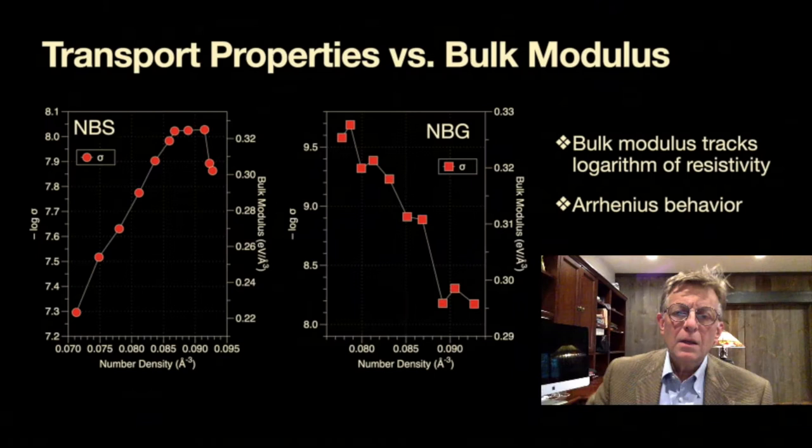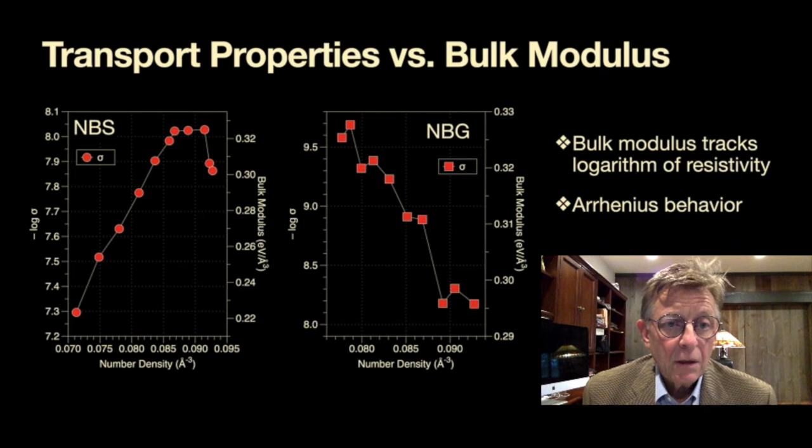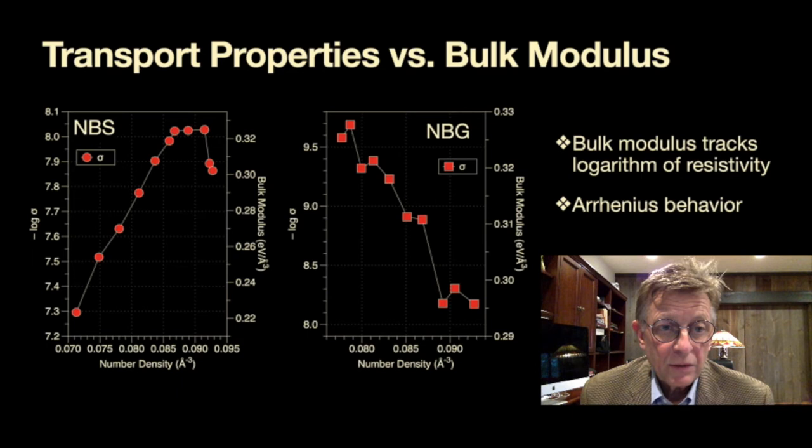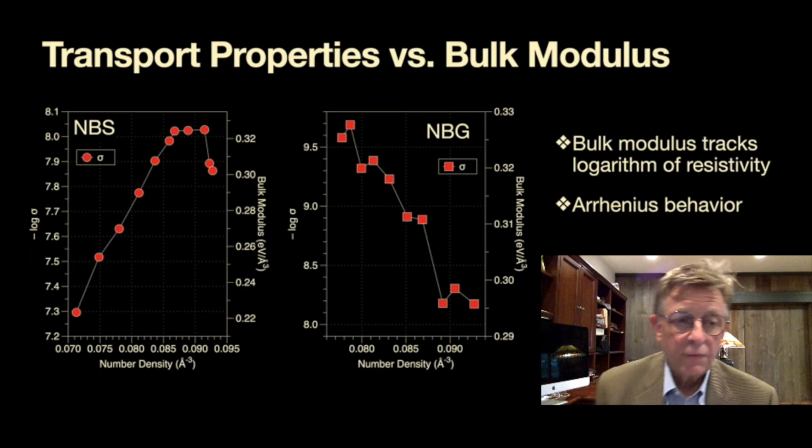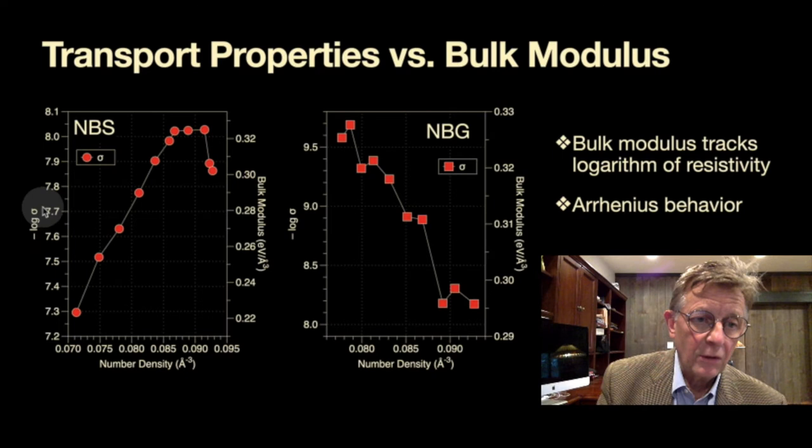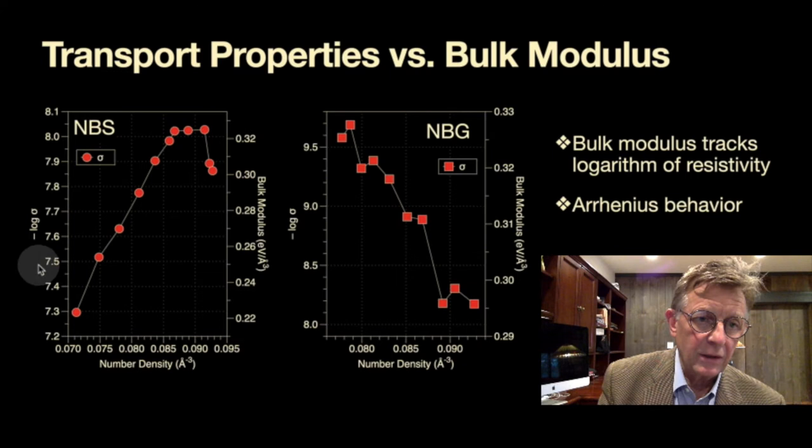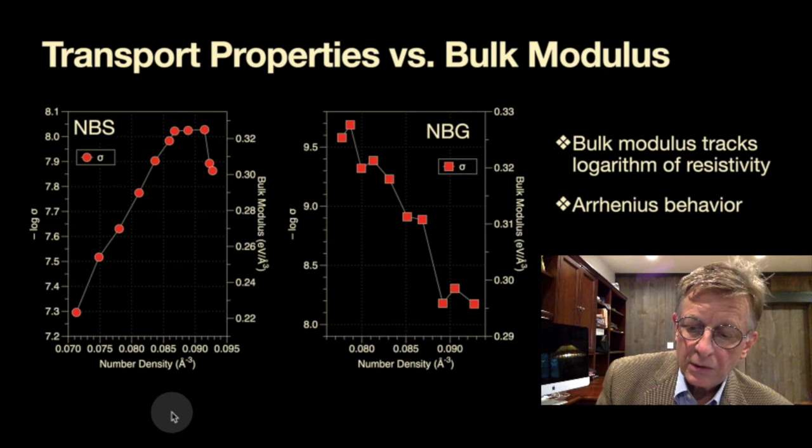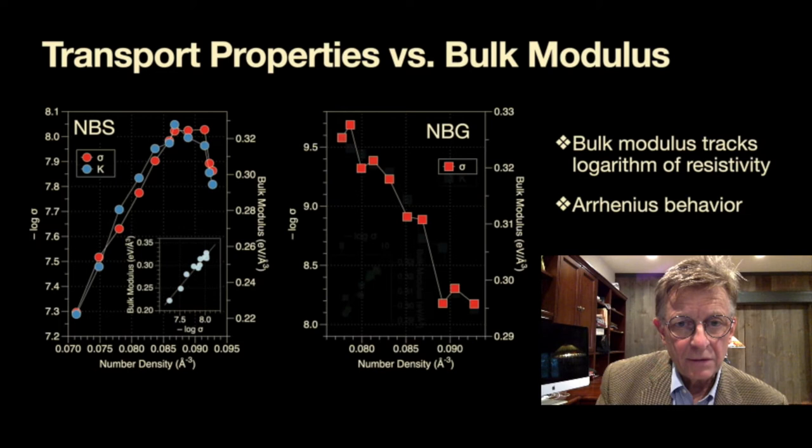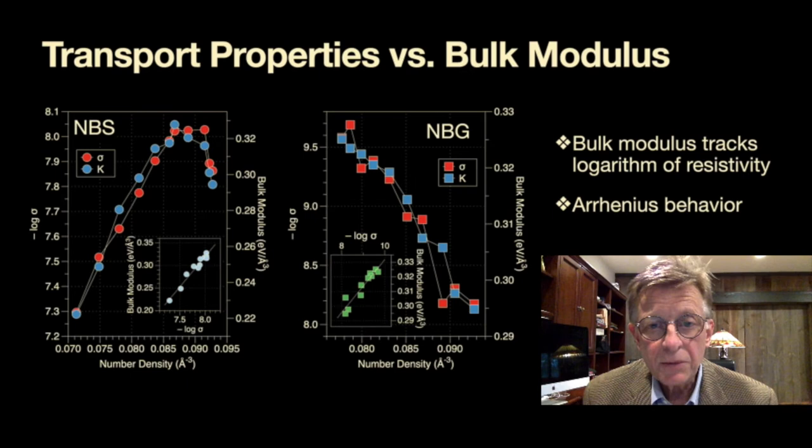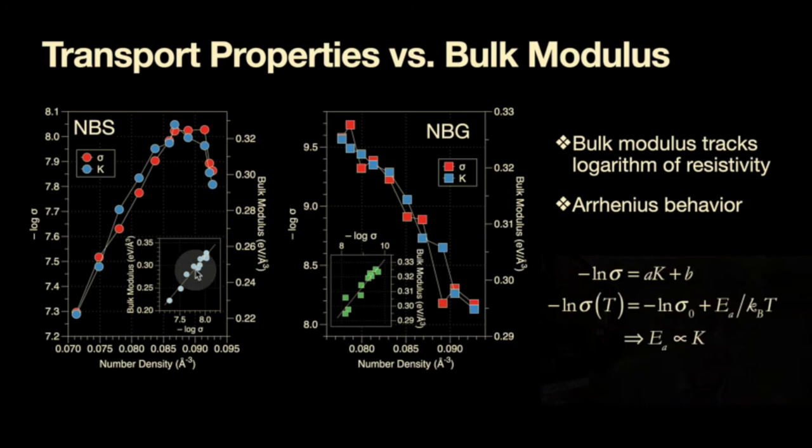So transport properties. The first thing we did is measured the dielectric impedance of all these glasses and since sodium is about the only species that migrates anywhere that gives us the ionic conductivity of the network modifier species. And so we plot this as a function, the negative logarithm of this conductivity as a function of the number density. And keep in mind that this is a negative, an inverted scale. Then we remember that we also have elastic modulus data and so we superimpose different kinds and found that the best correlation between the negative logarithm of the ionic conductivity and elastic modulus in case of the bulk modulus. And you have a very strong correlation between the two.